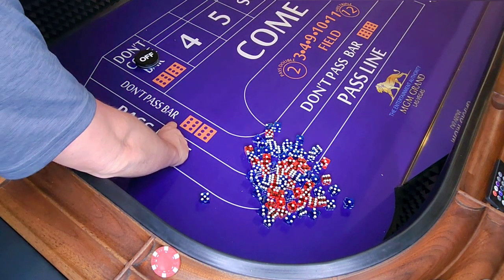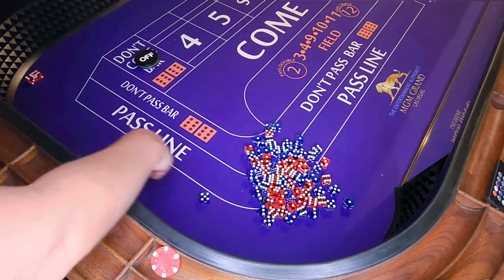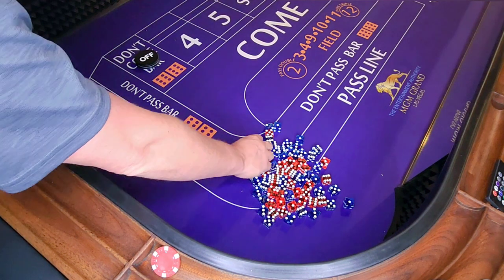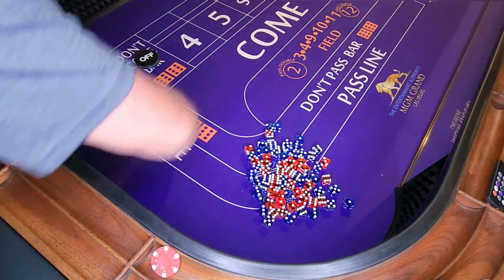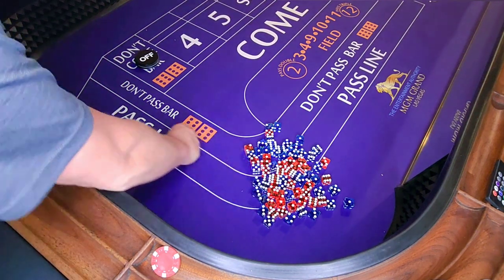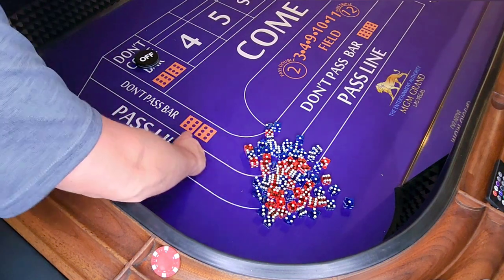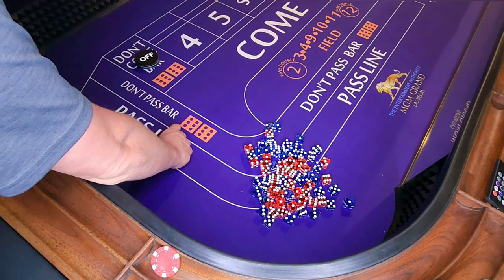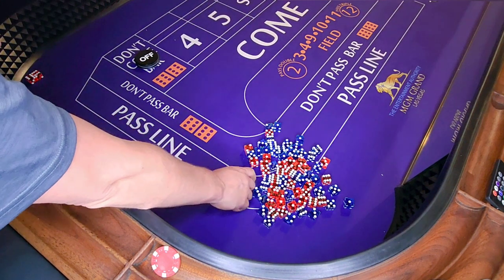So let's do some throws and let's see how we do. All right, the 5, 3, 8. You see, that wasn't a six. Turn it that way. I'm gonna turn it this way. The 3, 1, 4. So that one was a six, or it wasn't a six, it was a one on the opposite side. Bring it in. The 4, 2, 6.